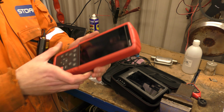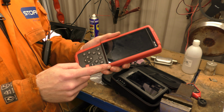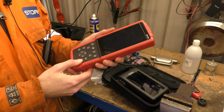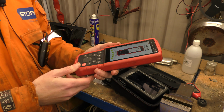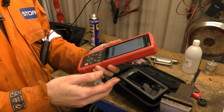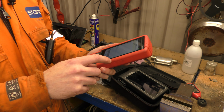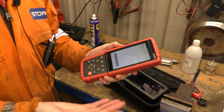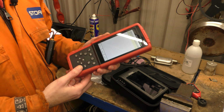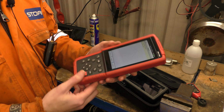That's not so much. And the second thing is, even once you've bought your license to get all your updates, it doesn't have enough capacity to store all the updates. So let's, I don't know how many cars there are in its thing, but let's just say there's 30 types of car that it can do. It doesn't have the memory inside to store all the updates.